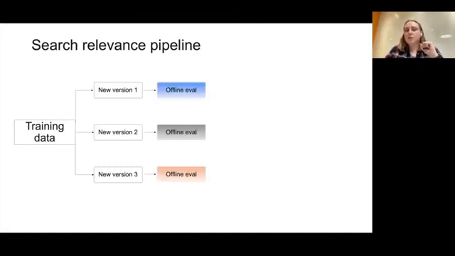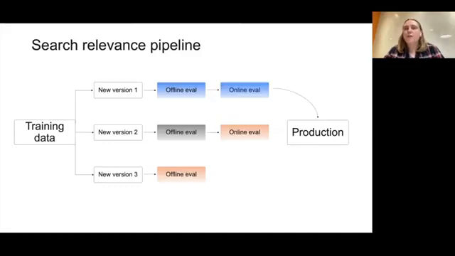Then we test these versions, online or offline first, and we choose 2 that will continue to the next step. Then we test again, this time online, and finally we bring one of them into production. And finally, we evaluate how it all works in production. These are the usual steps of how this pipeline is created.